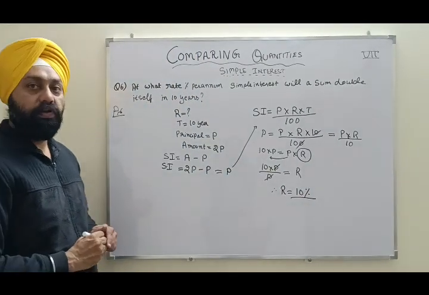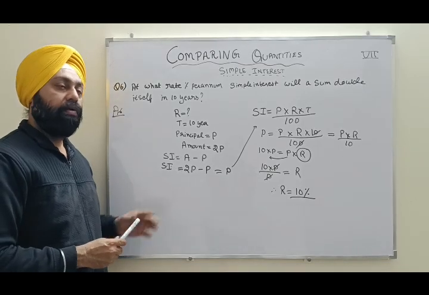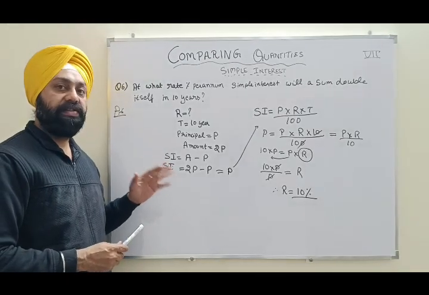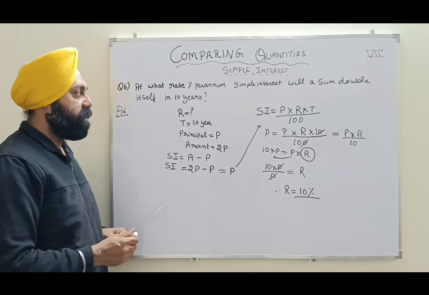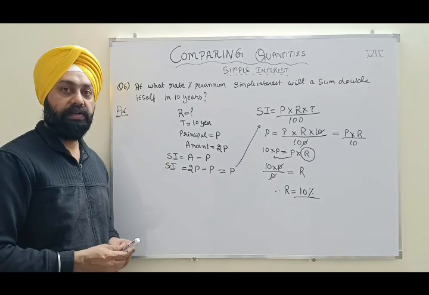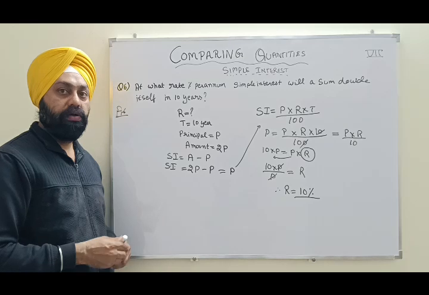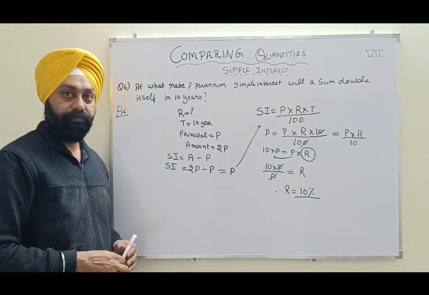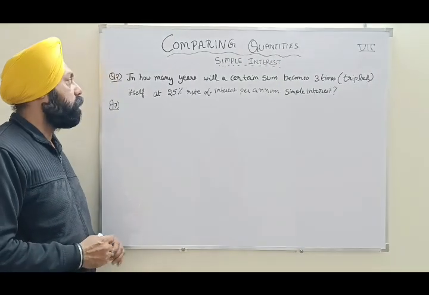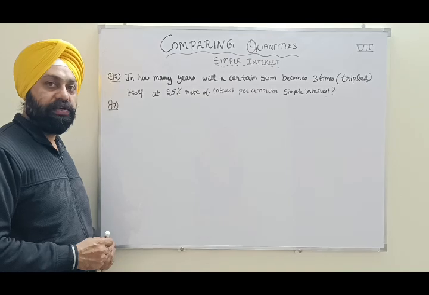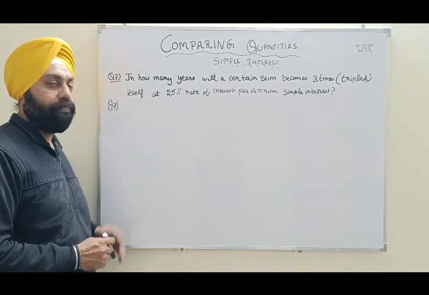So in this question, you just have to identify which is the principal and which is the amount. On this basis, you can attempt any other question. So I hope it is clear, but as you practice more, it will become clearer to you. So moving on, again a very interesting question, similar to the previous question.